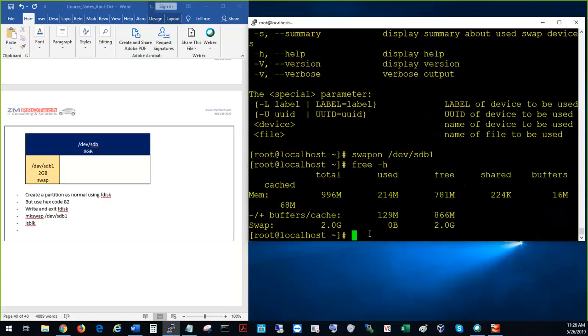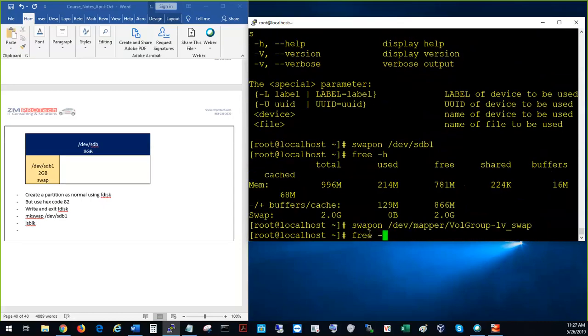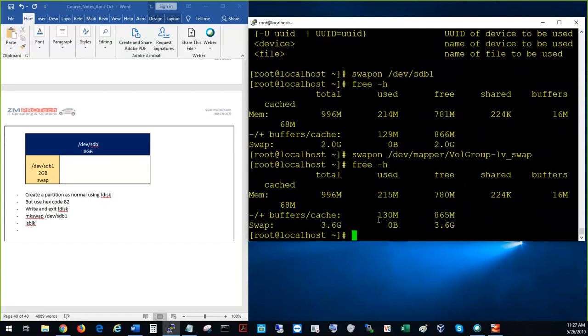You know what? I shouldn't have unmounted the very first time here. So let me just go back and turn this on. Now you should see it was 1.6 GB right before. So we added another 2 GB, which is this box. Now the swap size is 3.6 GB. So the swap space has increased from 1.6 GB to 3.6 GB because we added another 2 GB.